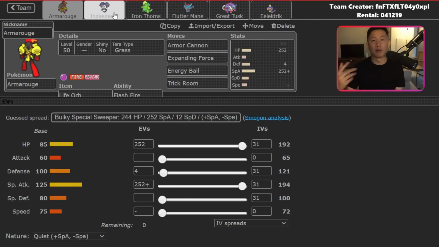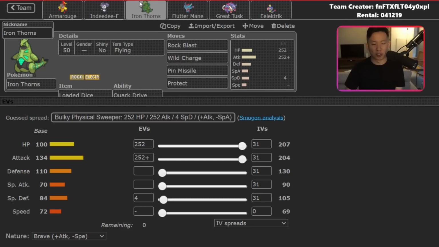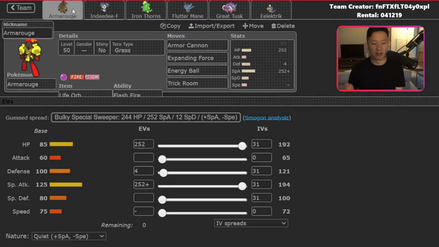In fact, with the team report that I read with it, the team creator had almost always suggested Indeedee plus Armarouge. I found it fun to mix things up a little bit. For example, I've led something like Indeedee plus Thorns before, where you pressure with damage as well as Trick Room, or something like Tusk plus Indeedee immediately, but Indeedee Armarouge is really the default lead to go with this team if you're trying it out yourself.